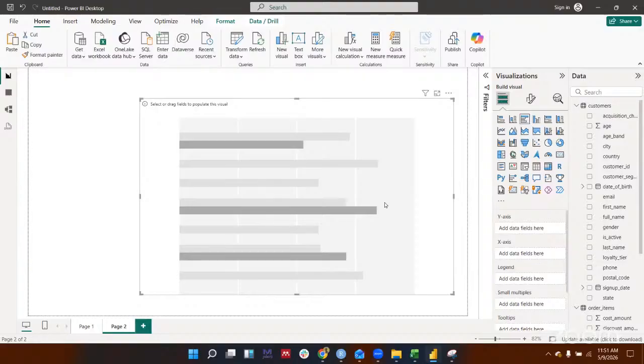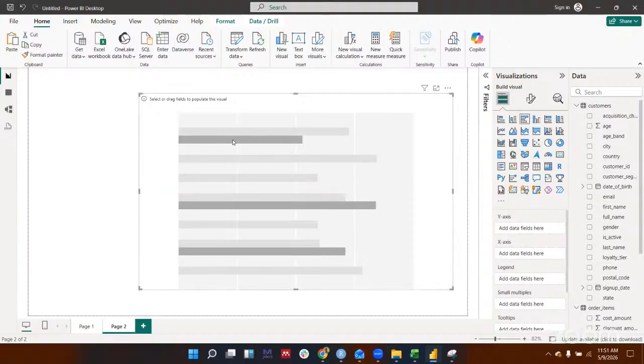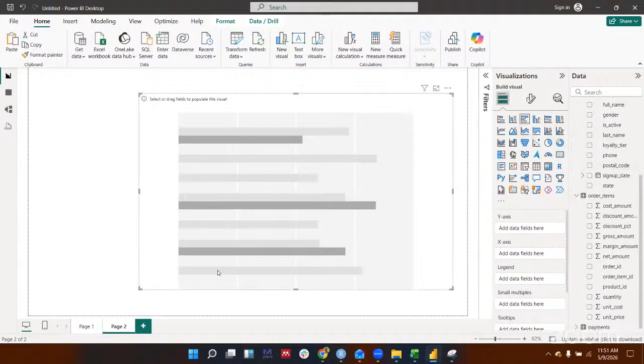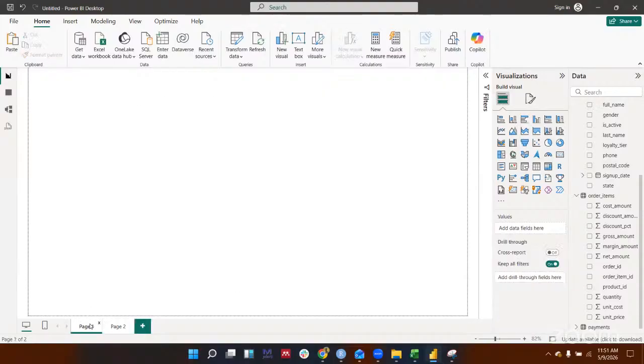So if you have your chart to be something where the y-axis is where those categorical variables will be represented, let's assume that I pick this bar chart. I'm not using column. Let me go back to page one, the former chart we were using before.